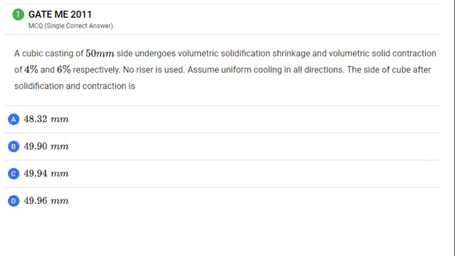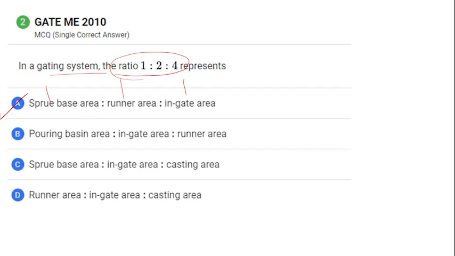Okay, I solve this question. Ma'am, sprue base area is the minimum area, na? Where is it written? Here, it is given as 1. That means it is minimum. They could give you 4 to 1 also. Then what do you know here? That your gate area is minimum now. What does that mean? If your gate area is minimum, it is pressurized gating, correct. So the ratio system will always be sprue runner gate.